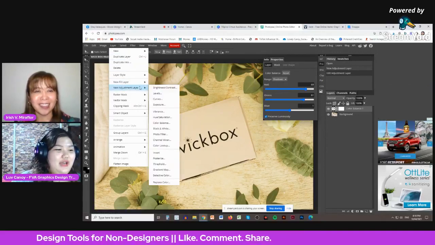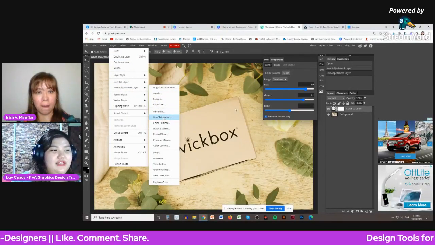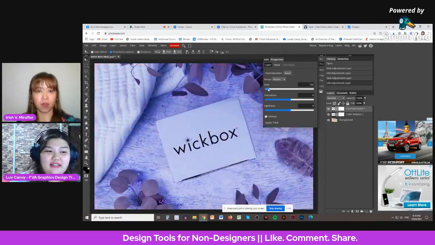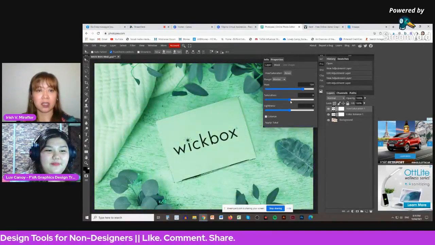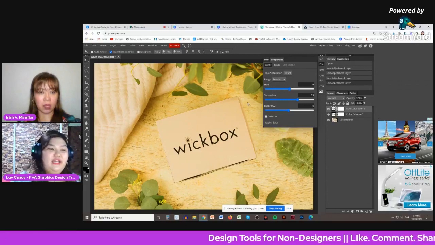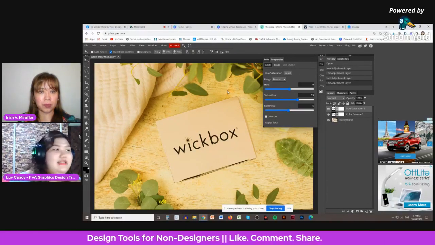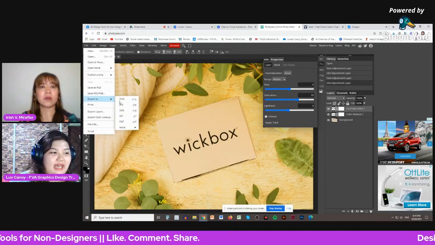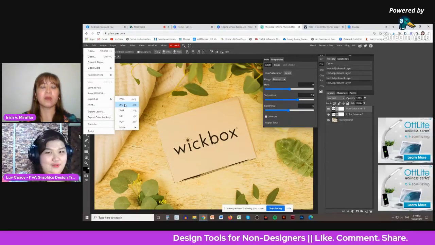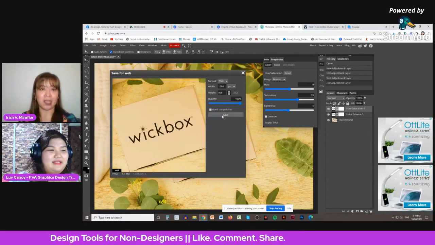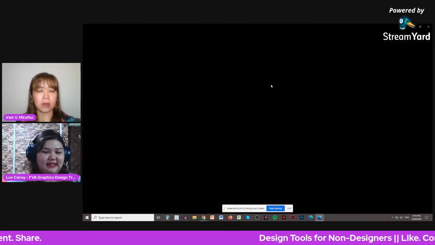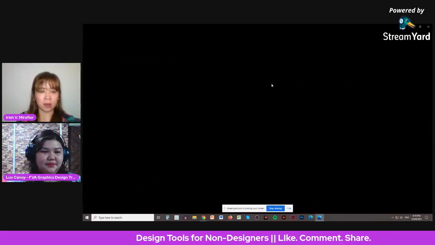I see. Yes. Another thing you can use is hue and saturation. This one changes the color. You can see, when you drag it, it changes colors, along with saturation and lightness. And when you are satisfied and this is ready to be saved, you can save it here on file, export as PNG or JPEG, so that you can then upload it on your social media accounts. I tried downloading it from Photopea.com, and let's see how it looks.